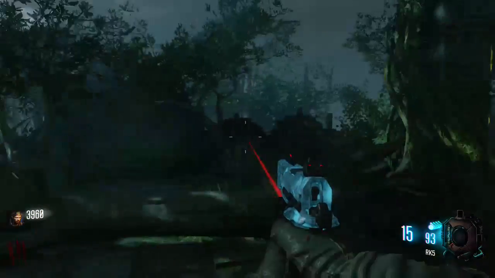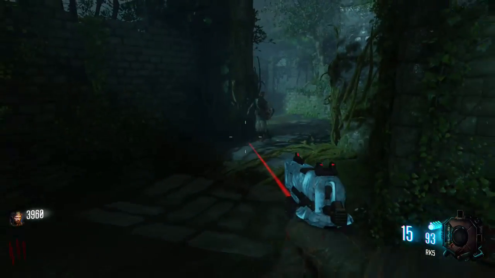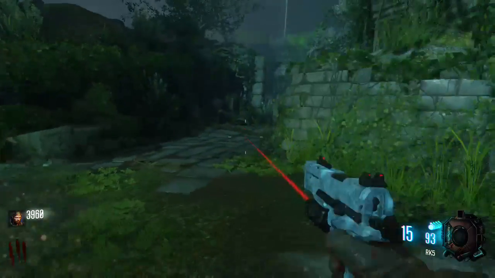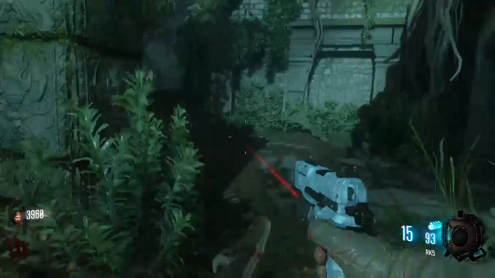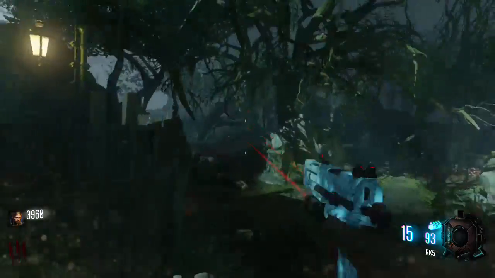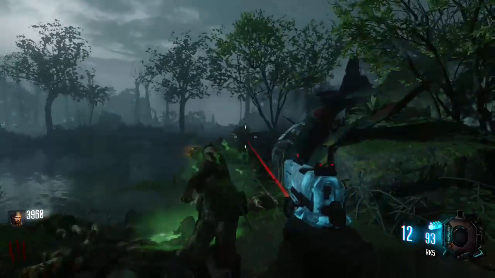Wait, the box is not even here. Oh, it's over there. Hello, box. Alright, let's go this way. Basically, we just need this. Actually, we can start the ritual. It's not technically called a ritual, but it's basically guarding.